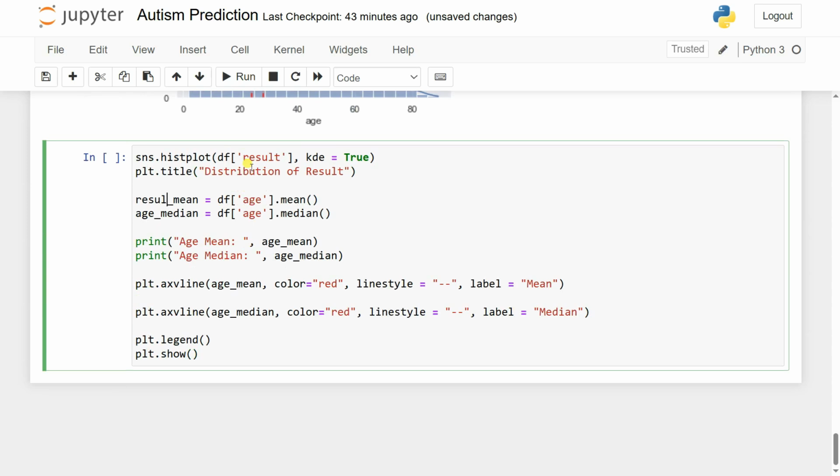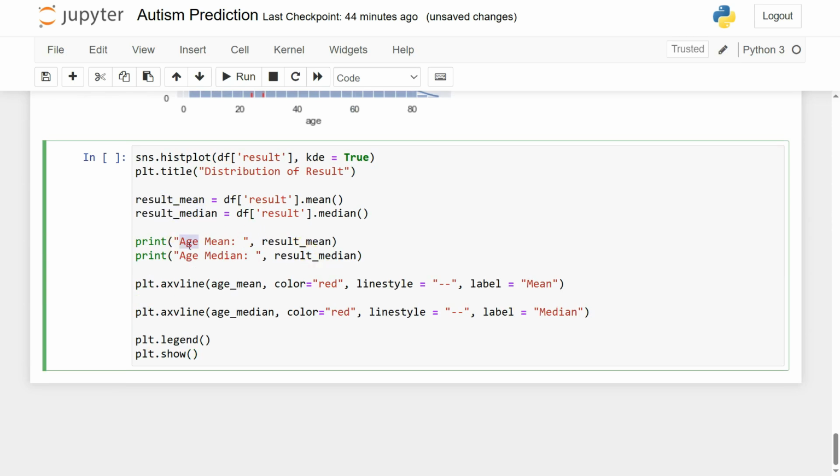Let's say result mean, and then here you go, it should be the result as well. We can copy this out because otherwise it's taking time.